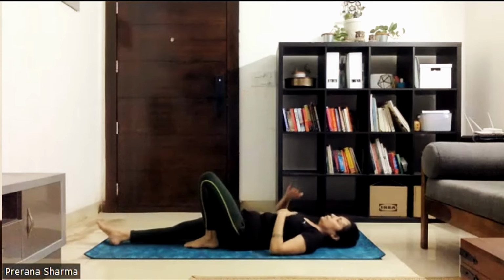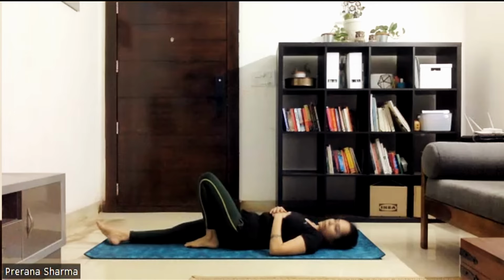That's it. Relax yourself, breathe. If your neck is hurting, roll your head side to side. At any point you feel like dropping your head down, that's all right. Please take your time while doing these poses and make sure you're breathing naturally.